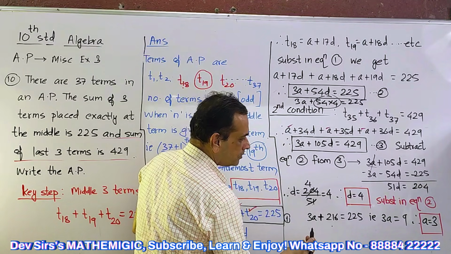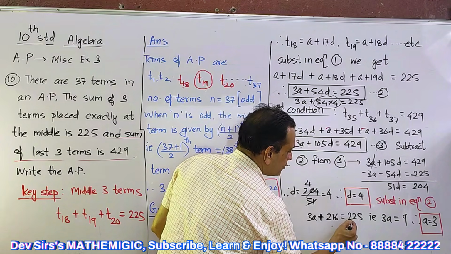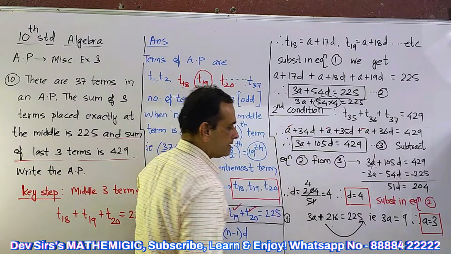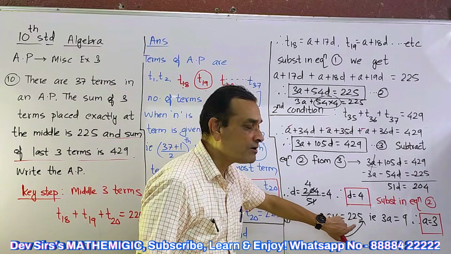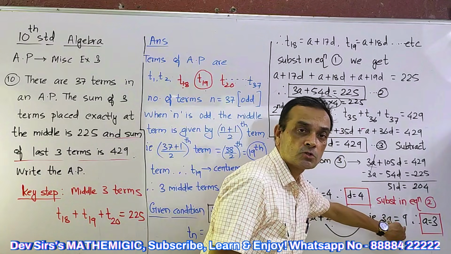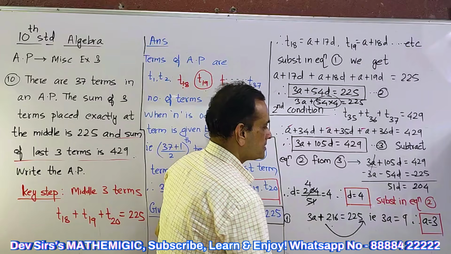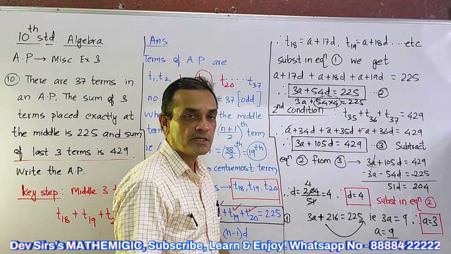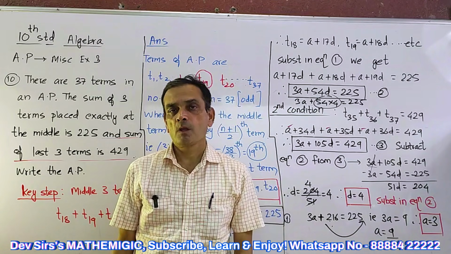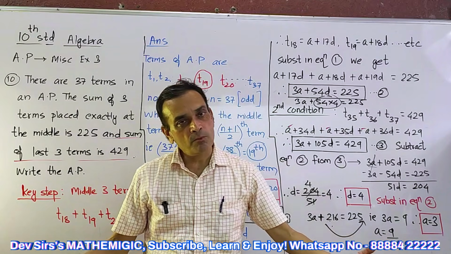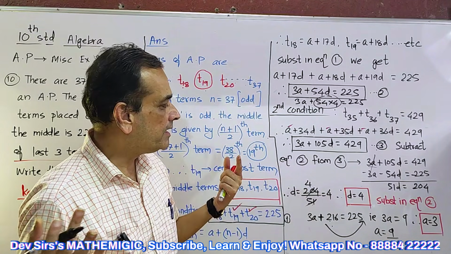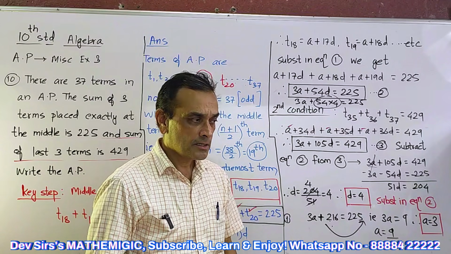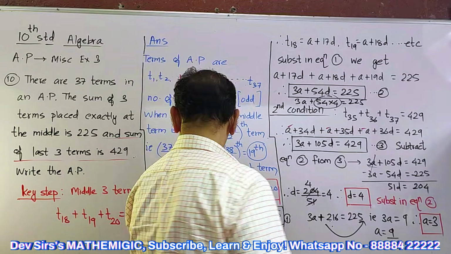Now you know, okay, 3A is equal to 225 minus 216. Take 216 on the other side, so minus होगा. So 225 minus 216 gives you 9. So 3A equal to 9. So A equal to 9 upon 3. That is A equal to 3. A और D आ गया तो प्रॉब्लम खत्म ही हो गया. A and D are the main things. Then you can find out anything that is asked. Okay. So let us write the last step now.